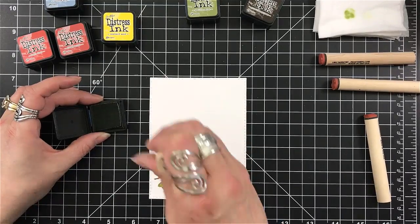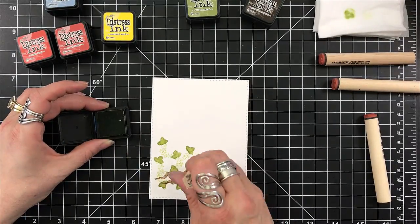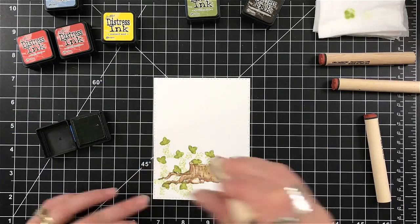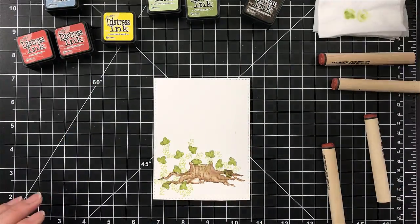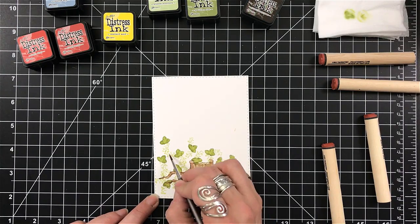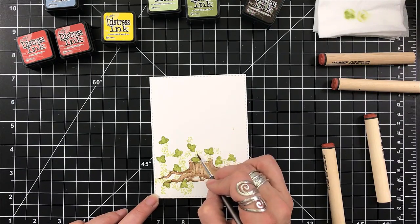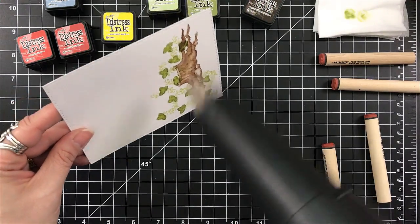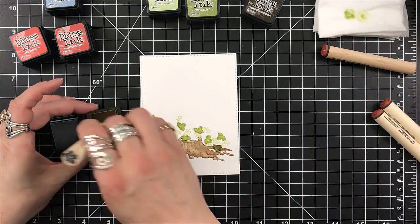For the other greenery, I'm going to use Shabby Shutters. This is just like a vine, so I'm twisting and turning this peg stamp to get different angles — whether it's upside down or whatever, it doesn't matter on that. I'm not really worried about the registry and where this is going to stamp; I want it to be all over. With the paintbrush coming in, I'm just moving that color around, but not this one so much because it really is a vine — I just want the faint touch of that color to spread through.